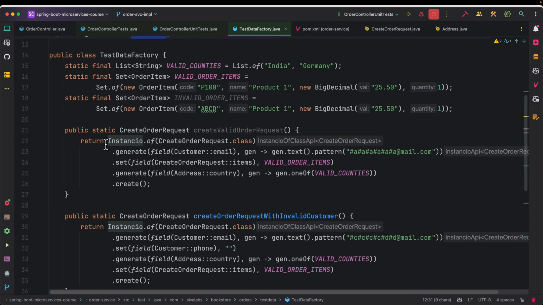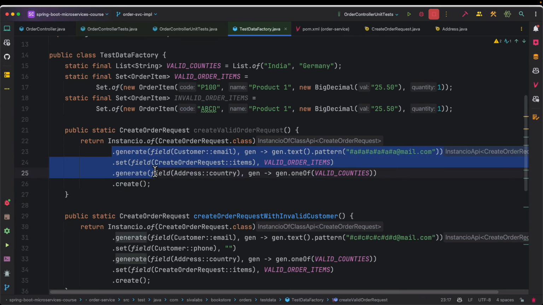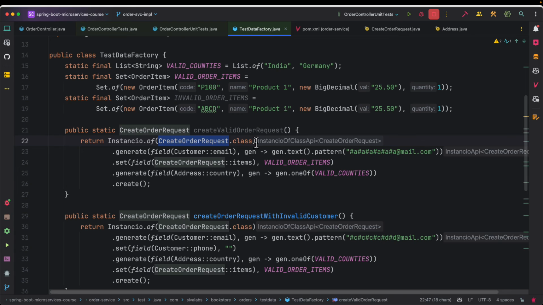By default, you can simply say Instancio.of whatever the class that you want to create an instance for with some random data, and then you can simply call .create. It is going to set the random data.